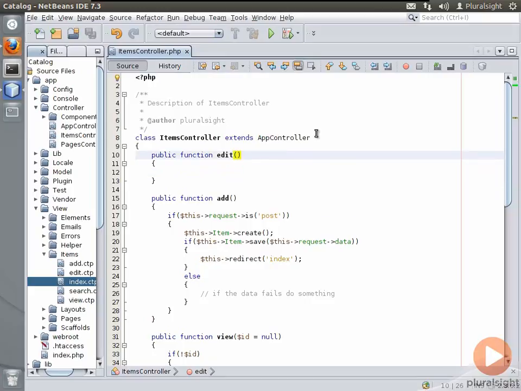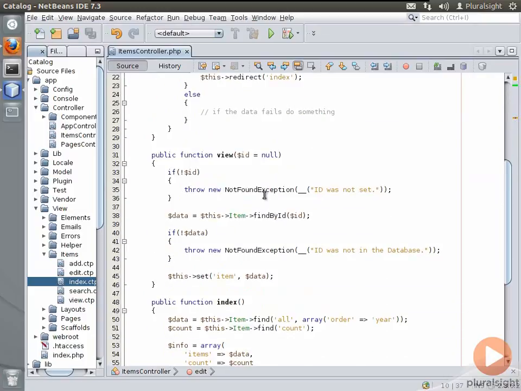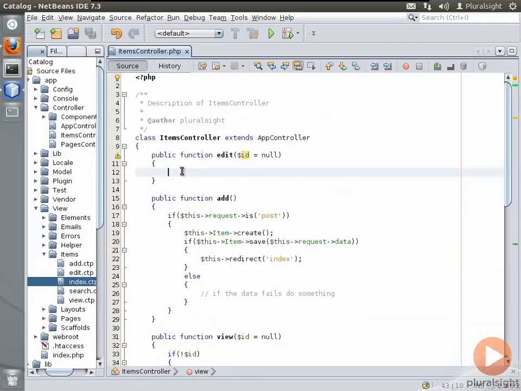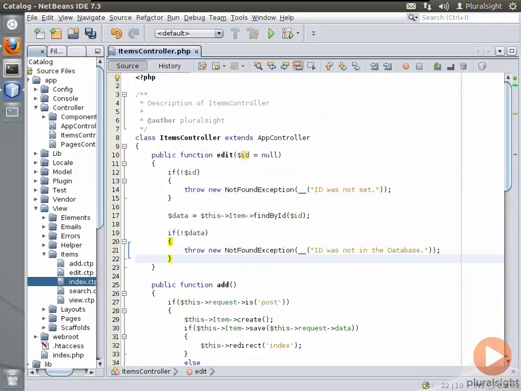The first thing we need to do is actually capture the passed in variable from the URL. So we're setting the ID to null if no value is passed. Now if we scroll down here to our view, we're doing the exact same thing. ID is equal to null, and we're kind of grabbing the exact same stuff here. So I'm going to take this and copy it, and we'll bring it up here. So we have our ID, and we can say the same exact message, ID was not set. We want to grab the item, and we want to check to make sure that data is actually coming through with content. And if it wasn't, we'll display this message.